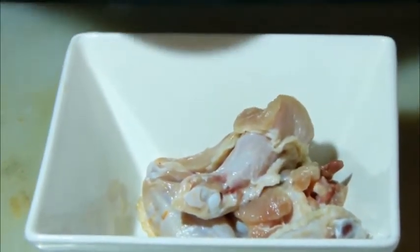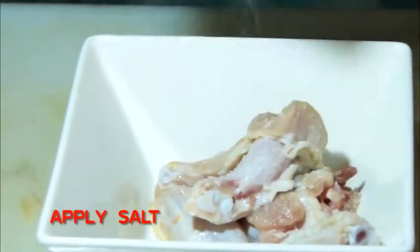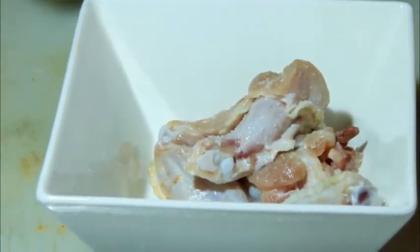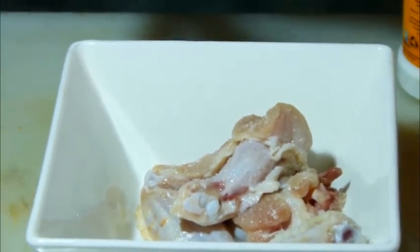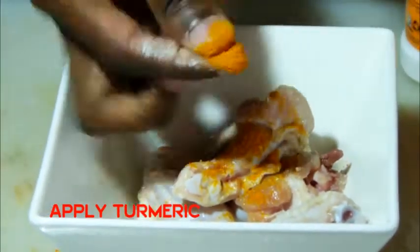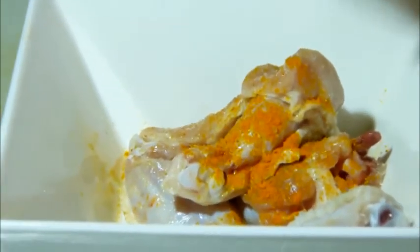In my marination, I'm going to first apply some salt. Then I'll apply turmeric, two pinches of turmeric. We apply turmeric for color.